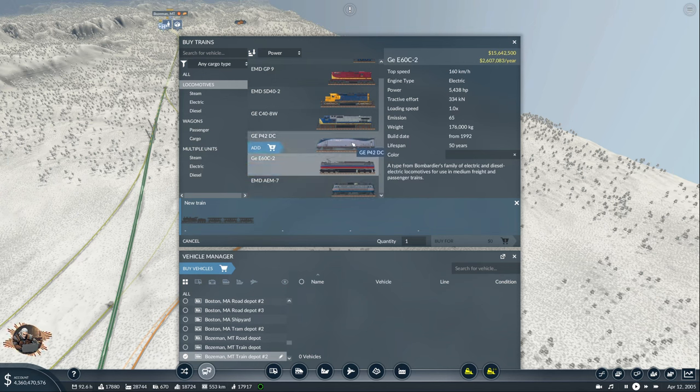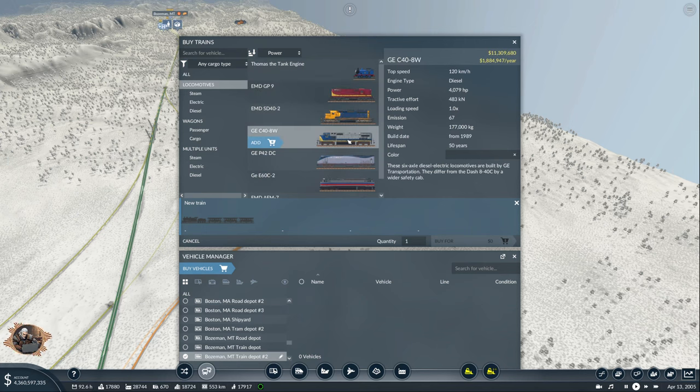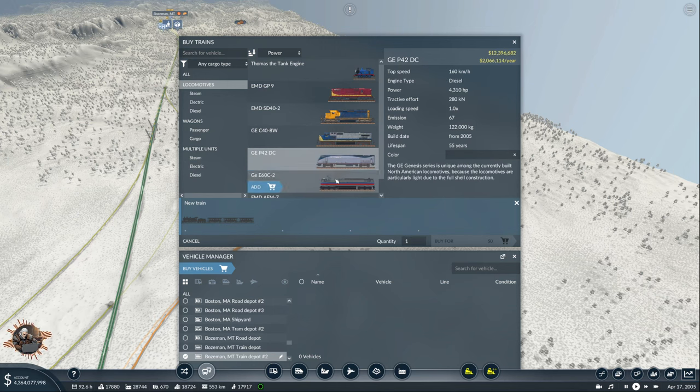2.6, 2.9. These are very slow. This go 160. This one is a little bit more expensive. Has more tractive effort though. And it's heavier. I think this is going to be the new workhorse.